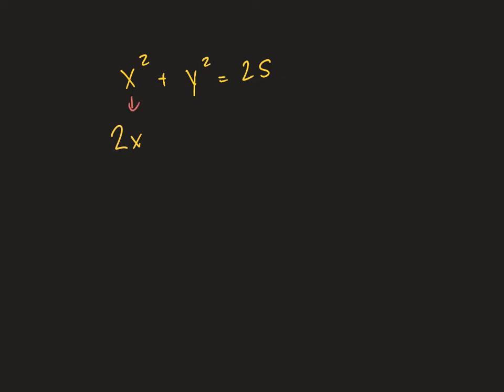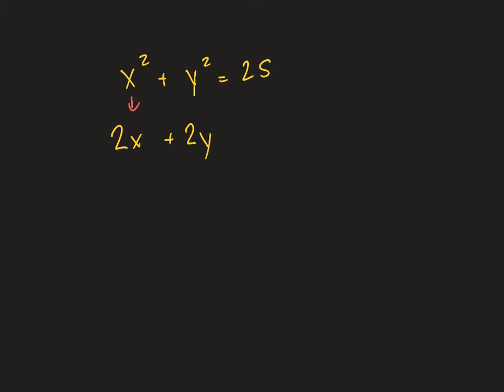Then there's a plus sign. And y is a different kind of a thing. Y is a function of x. So when I do the derivative, I'm going to have to follow the chain rule. And by that I mean I'm going to do the 2y, right? Because you bring the 2 down, you write down the y, and you subtract 1. But because y is a function of x, the chain rule says I have to multiply by the derivative of whatever the function y is.